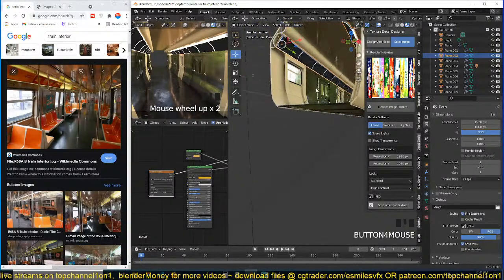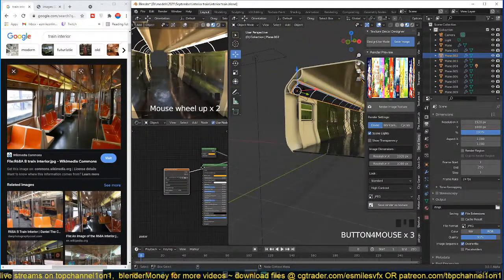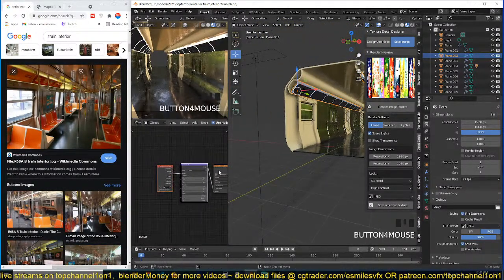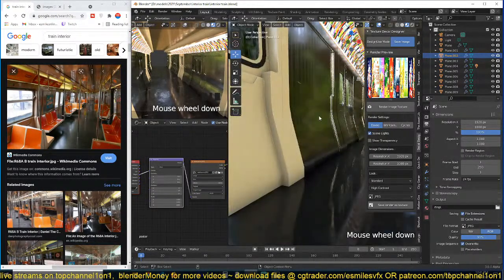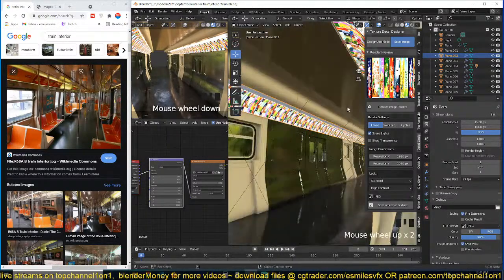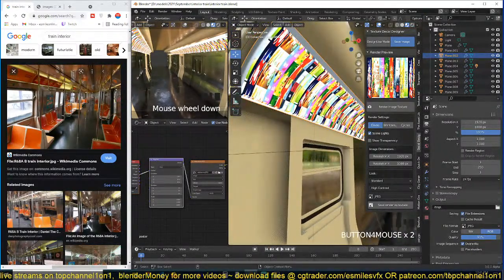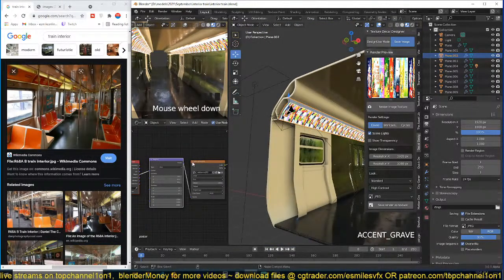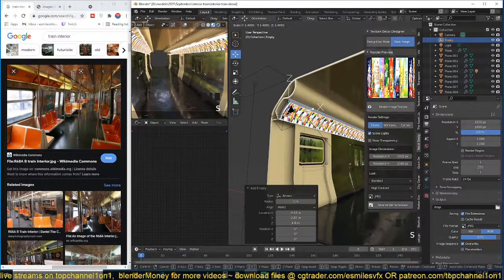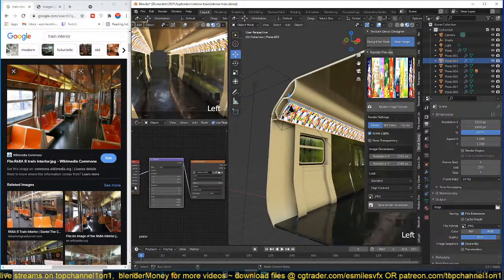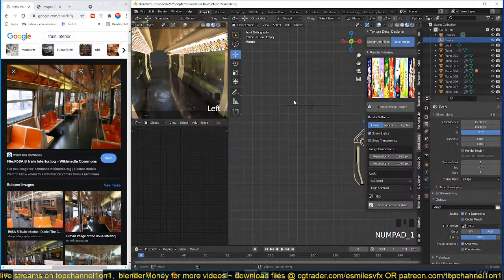So for this, I'm going to use object mapping. So Ctrl T and change this to object mapping. Object. Let me just make sure. And I'm going to add an empty right around there. I have to control the mapping of this, so I'm just going to select this empty. Just play with it. I have to get the right rotation.